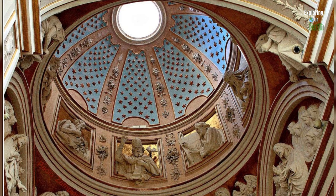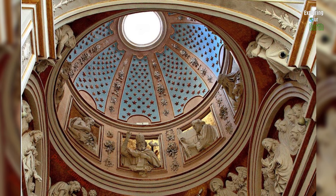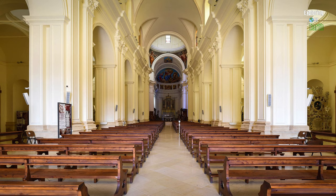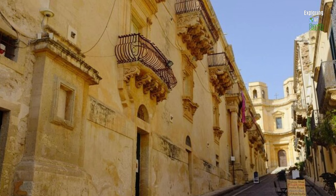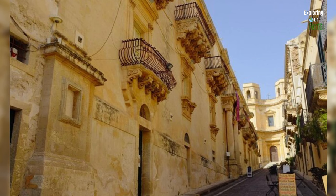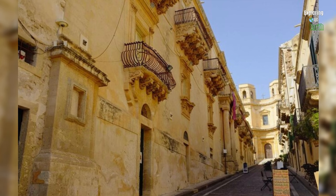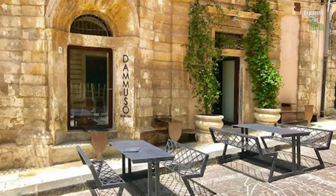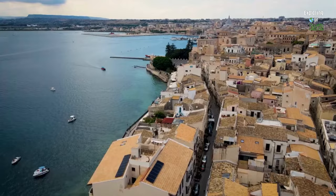Inside the church, you'll find a richly decorated interior with exquisite frescoes, stucco work, and ornamental details. The central nave is adorned with a stunning Baroque altar and numerous religious artworks. Close by is the Palazzo Nicolaci, built in the 18th century — a testament to the opulence and grandeur of the Baroque era, known for its striking facade with intricate stucco work, decorative elements, and ornate balconies. Take a four-minute walk to explore the Chiesa di San Domenico, a stunning church famous for its beautiful chapels, altars, and ornate frescoes. Don't forget to savor some local Sicilian cuisine at one of the charming cafes or restaurants in the town.